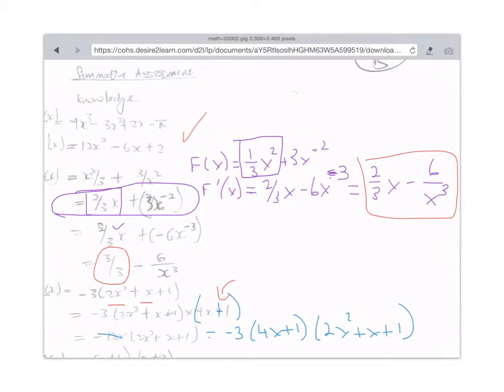And then what we generally do when we're cleaning that up and simplifying it at the end is we write the factors in order of size. And so we start with the constant, minus 3, and then we multiply by the binomial factor, and then we multiply by the trinomial factor. We wouldn't want to multiply the 3 into the bracket because we're going the opposite way. That's expanding, and what we want to do is factor and have all of the different single factors written out. So it should look like that when you're done, and just be careful of your signs and things like that.